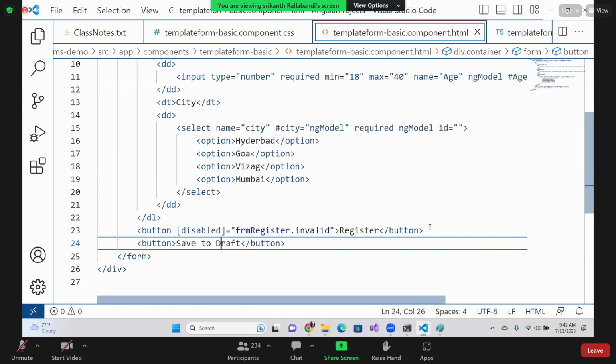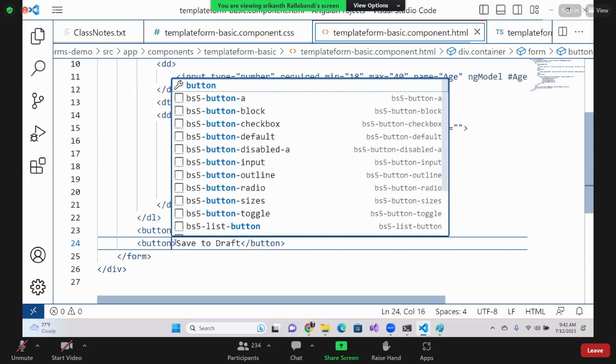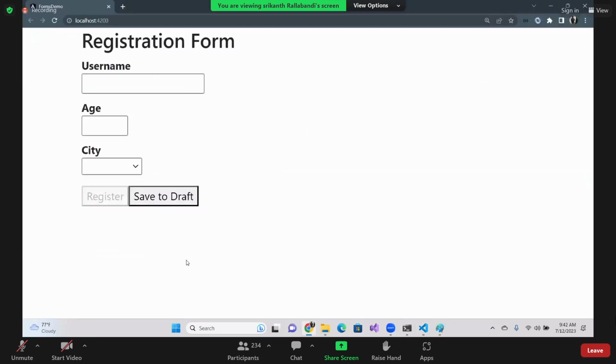And this button is going to be displayed, but I don't want to display it blindly. Whenever the user has modified any value, then only I'm going to display this button. Right now you can see, when I save it and come back here, am I able to enable this button? Tell me. It is enabled whenever my form returns true, that means if it passes all the validations, then only I'll enable the register button.